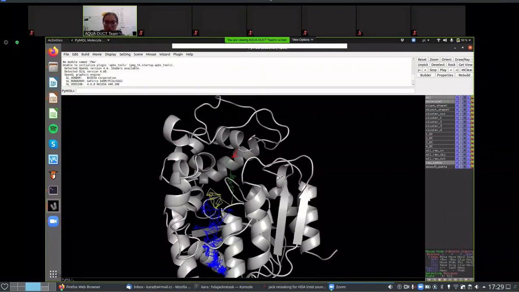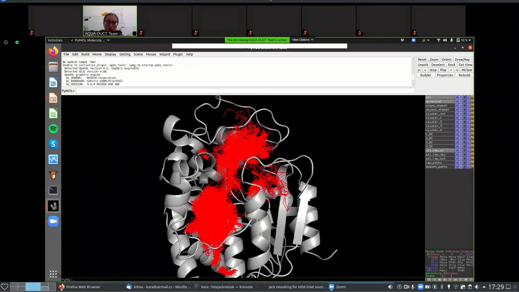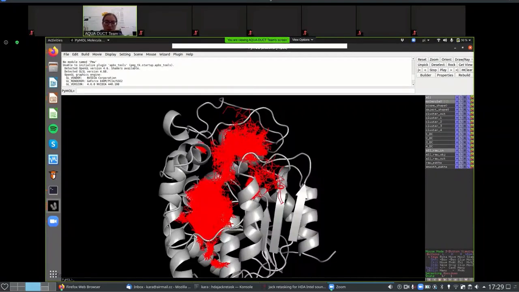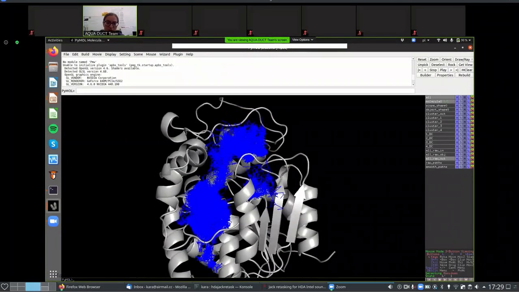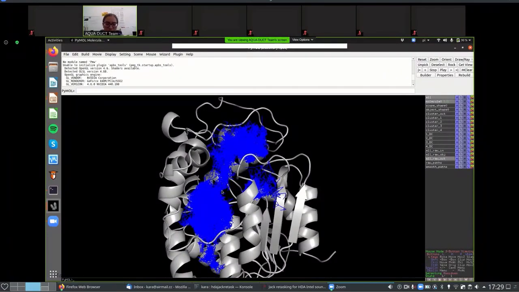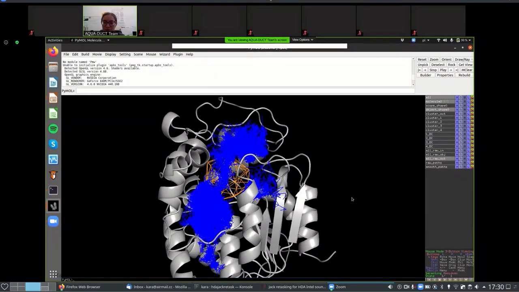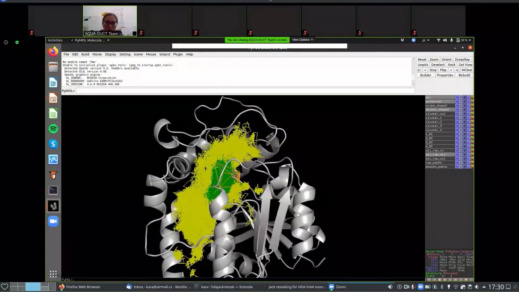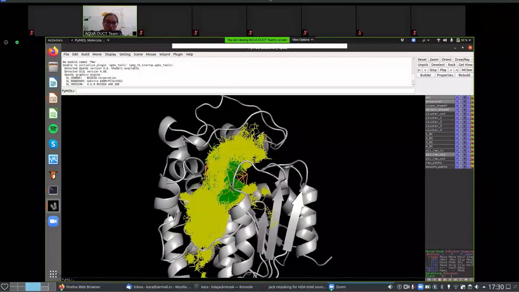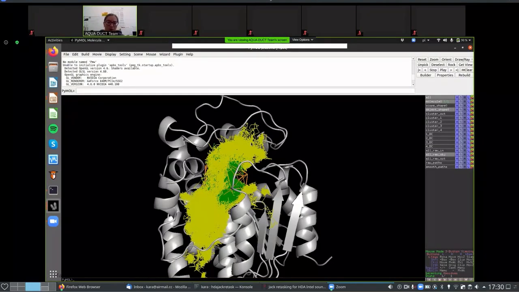And as you probably see, the paths are color coded. The red lines represent the entrance to the active site, to the object. Then we have the blue parts, which represent the movements of the solvent molecule when it leaves the object, using one of the tunnels to leave the macromolecule. Then we have the object part of the path. The green lines represent the movement of the solvent molecules when they are in the object cavity. And yellow lines represent the moments when the solvent molecule leaves the object, wanders around the protein and then goes back to the object.